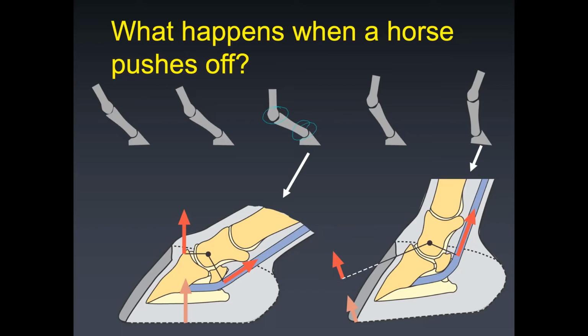And so you can see that at the beginning of the stride, it could be injured from vibrations. In the middle of the stride, the tendons could be injured from those tremendous forces associated with maximal weight bearing. And then at breakover, you've got a long toe, you've got a long lever arm. It puts a lot of stress on the tendon there. And that stress not only pushes on a tendon, but then it also pushes on a navicular bone like this.